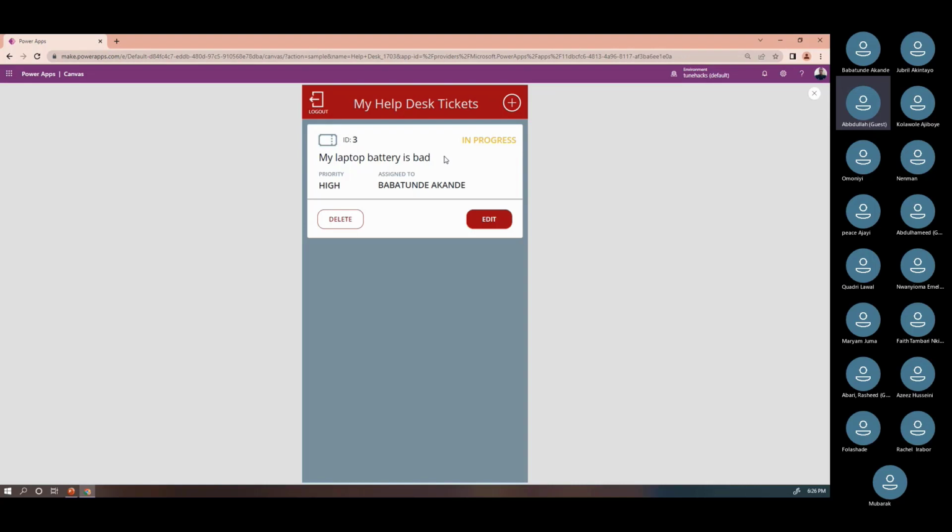Now, Power BI can also be used in this particular case, this help desk, for example, which means I can create a Power BI report that will connect to a particular data source. Remember I mentioned SharePoint the other time. There is a particular aspect of SharePoint called SharePoint list, which you can use as a database. There's Dataverse, you can use SQL Server. So there are a lot of data sources that you can use. You can even use Excel, right? Like your Excel sheet, and create a table, and all of this data will be stored there, right? So it depends on whichever data source you decide to use.